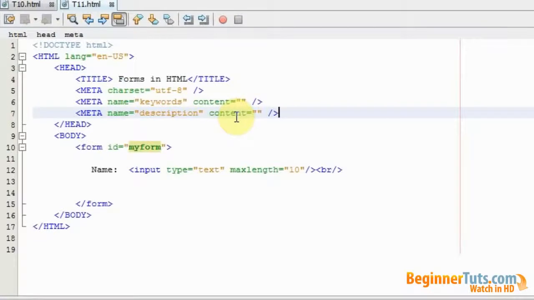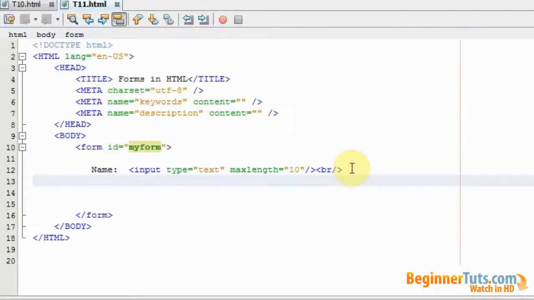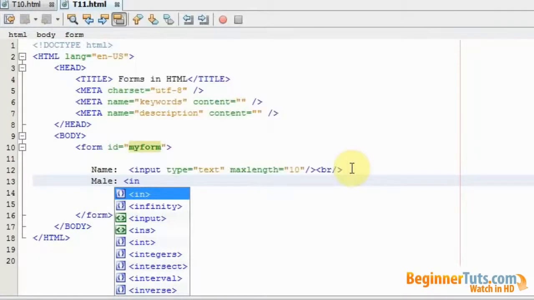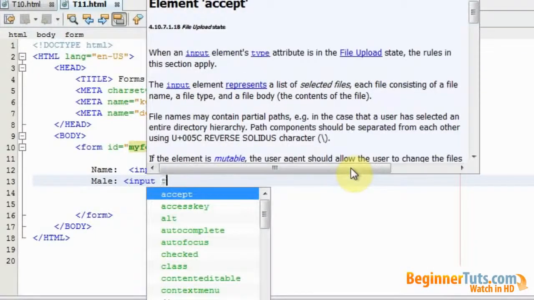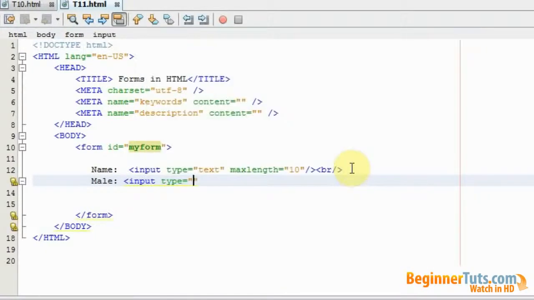Now I then want to make it possible for my visitors to specify their gender. So I'm going to go down here, and I'm gonna make a radio button. So I'm just gonna type male. Again, I'm gonna use input, and the type this time is radio, because it's a radio button.